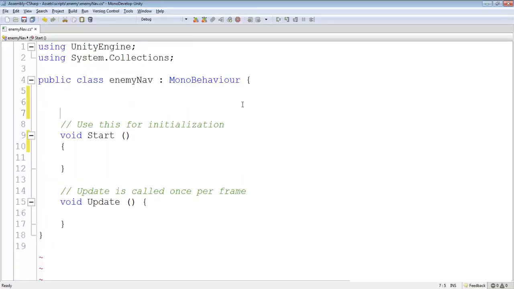Alright, so let's go ahead and create two variables, one public, one private, and one's a game object. We'll do the destination one first. This game object is just called dest, and I'm going to set it to null, which just means empty game object.